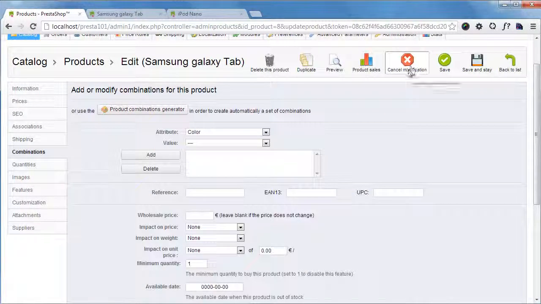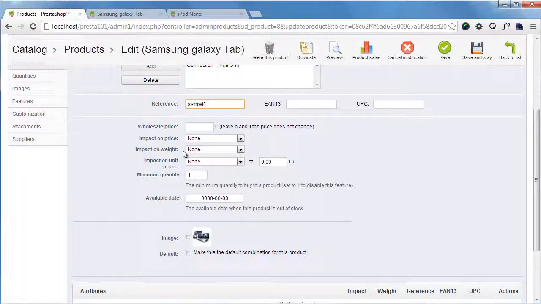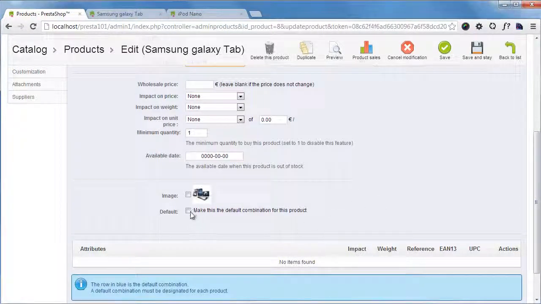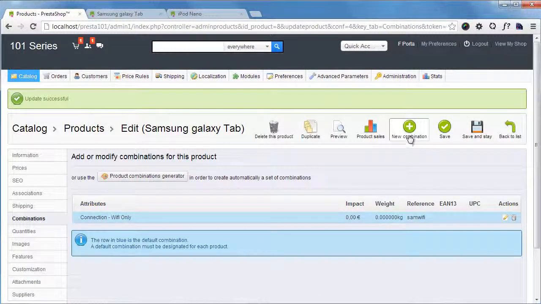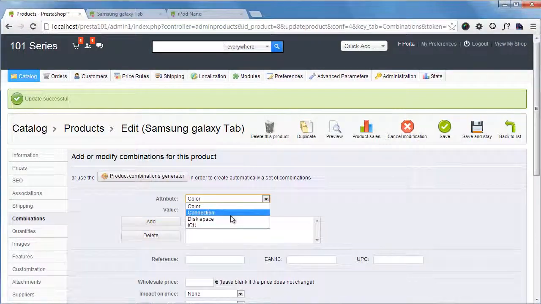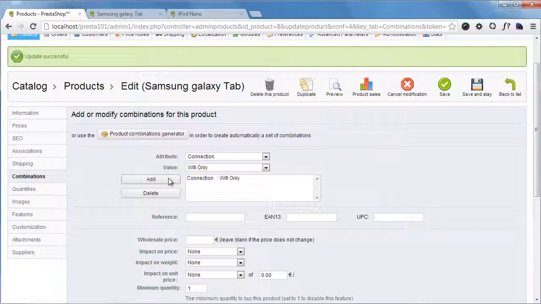So, new combination, Connection, value, Wi-Fi only, add. No impact. Okay, the image can stay the same, and let's make this one the default combination. Save.